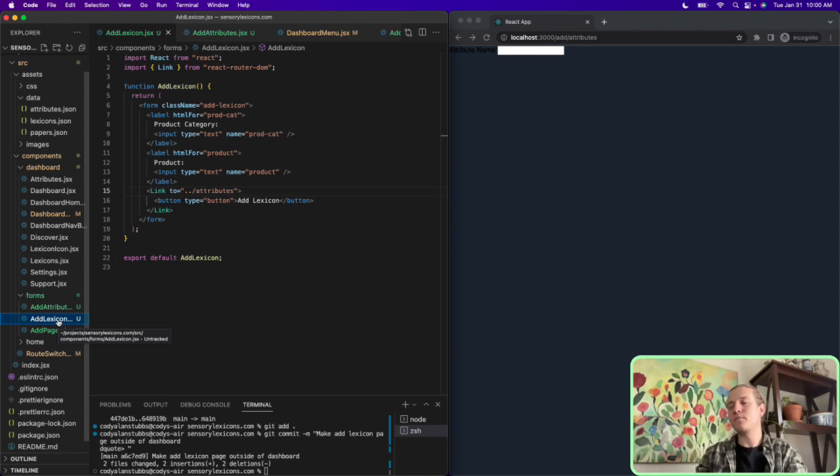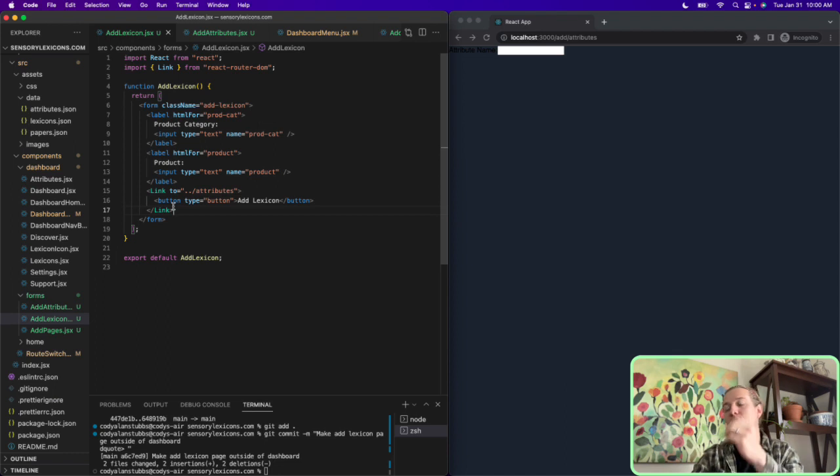And that button, I need to link those attributes to that lexicon.